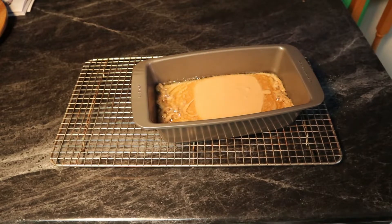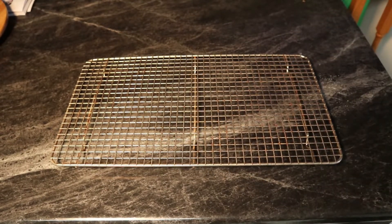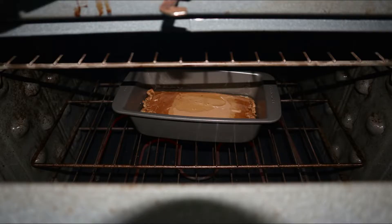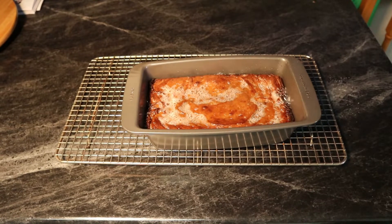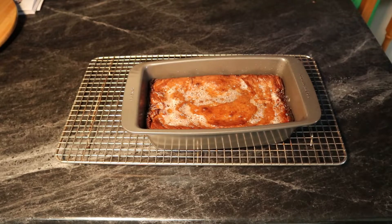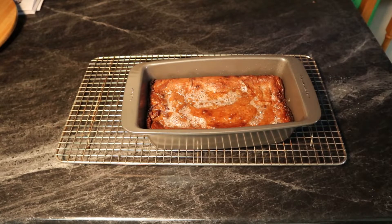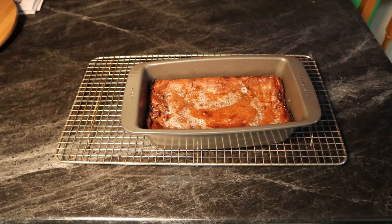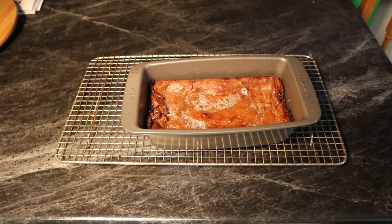Now what makes this really hard to tell when it's ready is that if you open it early it kind of collapses on itself, and how much it has to rise is hard to determine as well. I left it in for about 20 minutes or so — you're probably almost better off undercooking it. It's so easy to burn but it's so delicious and easy to make that you can throw this on the side of any meal and act like you're a sophisticated individual, which is fantastic. I'm a big fan of being a sophisticated individual.